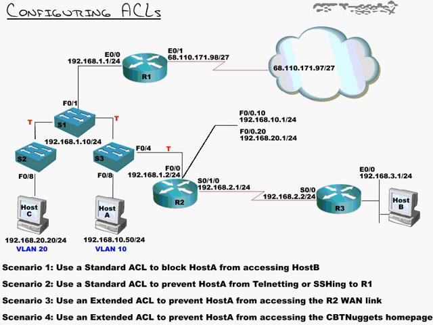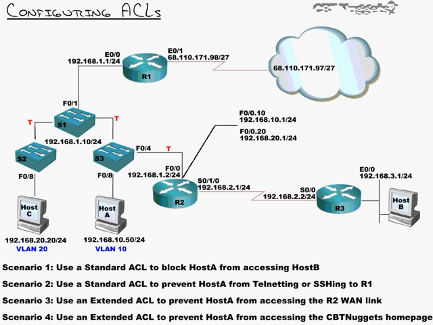All right, here's our configuration landscape. You can see the 4 scenarios spelled out on the bottom of the network diagram, but before we even get into those scenarios and start working through each one of them and setting up the configuration, I'd like to talk a little bit about access list generalities. How do you configure access lists in general? You can see our scenarios are saying use a standard access list or an extended access list, but before we even accomplish those objectives, let's talk about just how to use access lists.